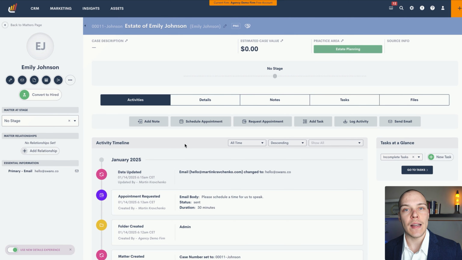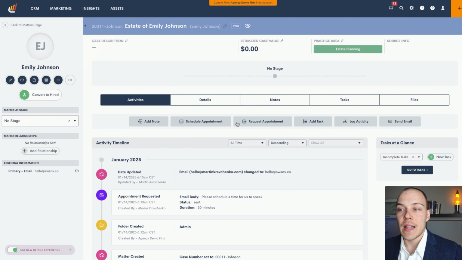Then you can request an appointment for a specific matter in PNC in your CRM. Or the third option is you have a link, for example, available on your website, or that you send to all of your PNCs, where they can choose themselves the time that they want to book with your firm, and also actually potentially choose the different appointment types that you may have available.